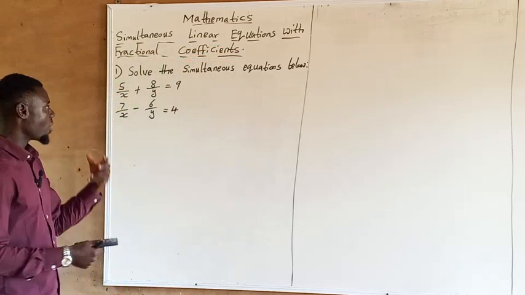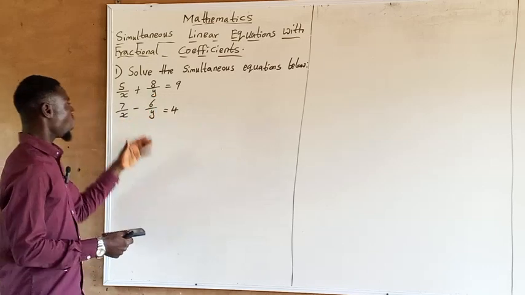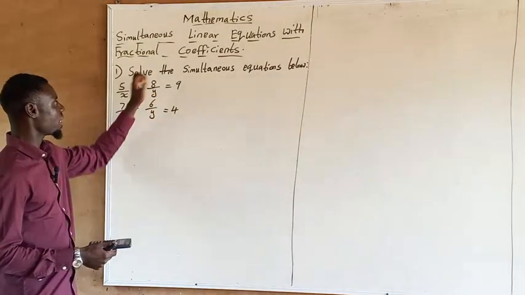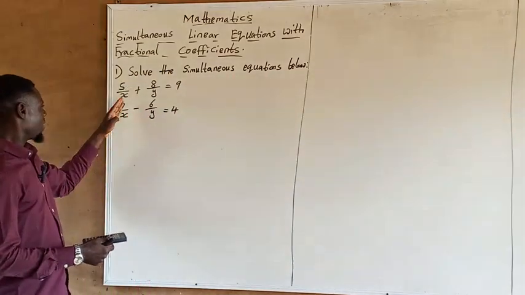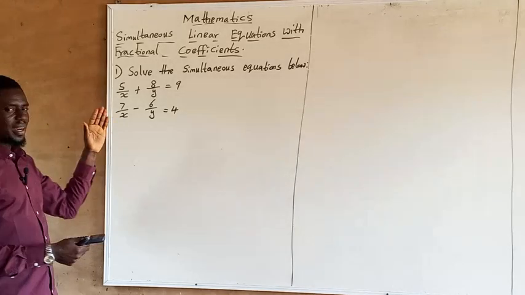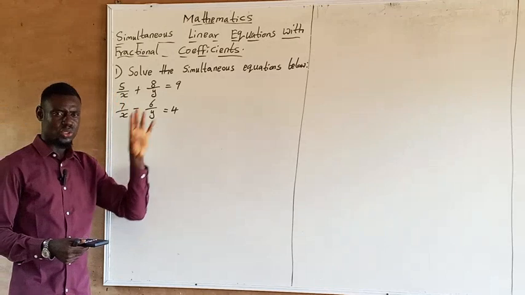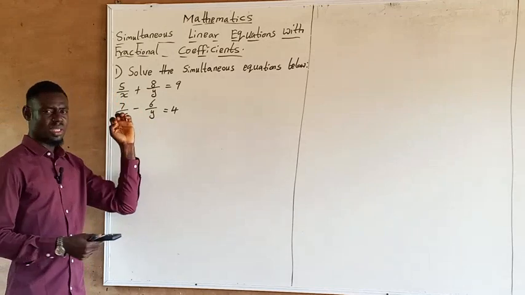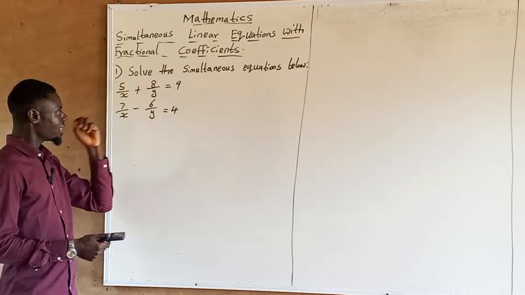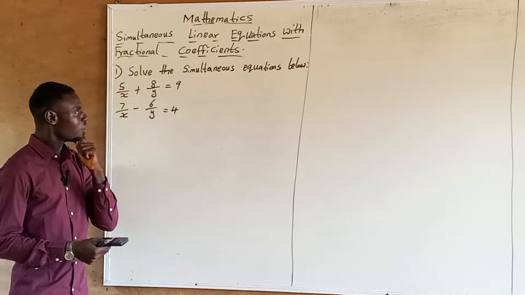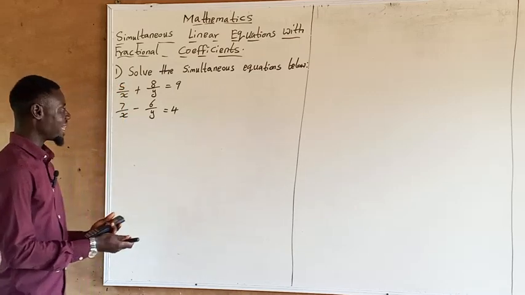What are coefficients? Coefficients are numbers. Then this x and y, they are variables. But if you check very well, this is the equation they give to us. They say solve the simultaneous equations below. There are two equations, but if you check very well, there are fractions. In our previous videos, you would see just a single number, but presently something is dividing by something. This is a fraction. This might be a complex problem, but no problem. This YouTube channel is for you. We'll make it easy. Let's get started.